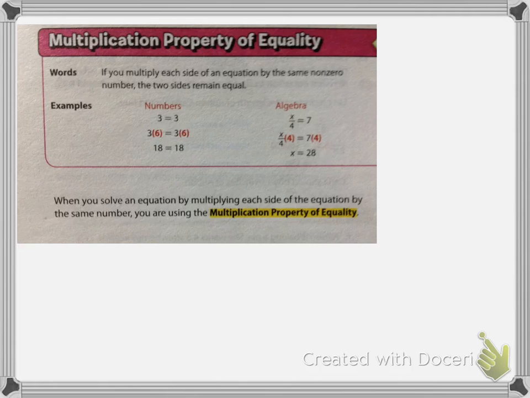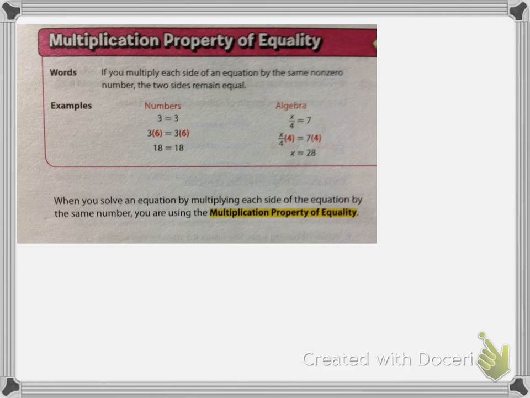Now we're looking at the multiplication property of equality. And just like the division property of equality, the addition property of equality, and the subtraction property of equality, basically what all 4 of these properties are saying is, in order for the equation to remain equal, you have to do what you do to one side to the other. So you have to be fair. It has to stay balanced. And that equal sign, remember, is the river that divides the 2 sides.